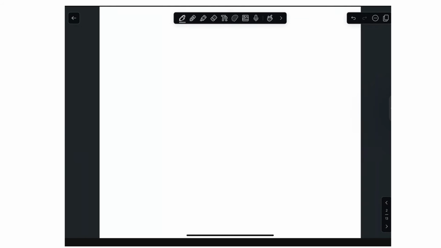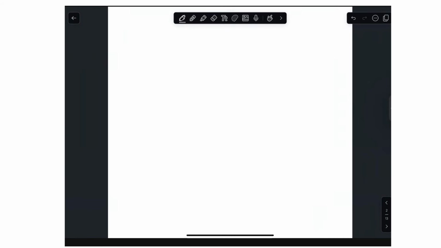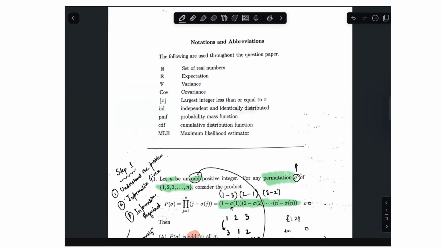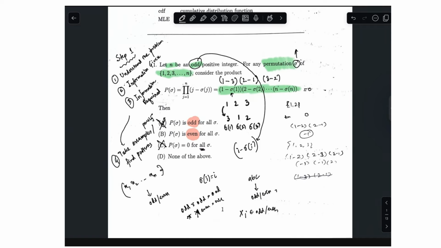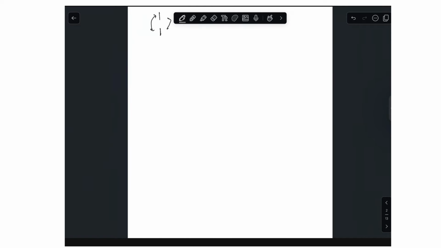It's fun, right? So we need to seek examples. Now this step doesn't seem natural, or if it seems easy, that means you have done it enough. That's what I'm repeating, but this is important. For one, you know that sigma 1 can be 1, so the subtraction is 0. So you can see that the first statement is also not true. Then you can say, oh, it will always be odd. No, it can be D. What does D mean? That it can be both odd and even.